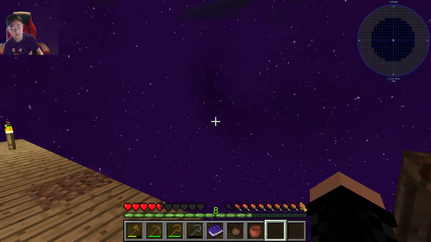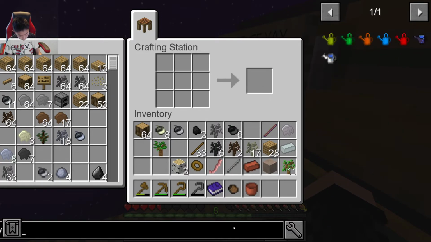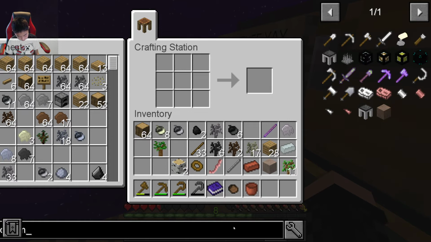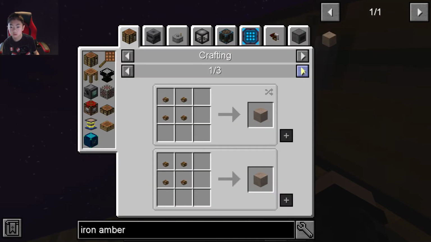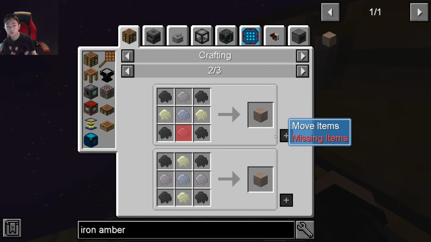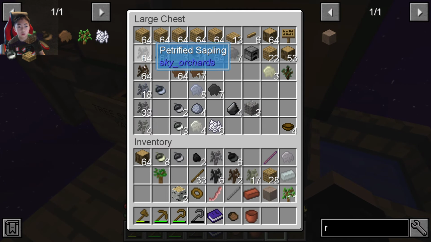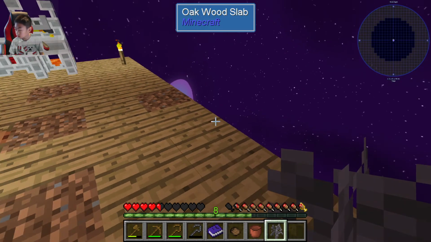I got some resin. Let's see if we can make... Iron amber. I don't type that fast. It's probably... Oh, dang it! We need more gravel resin. Alright. So we have to do grinding again.